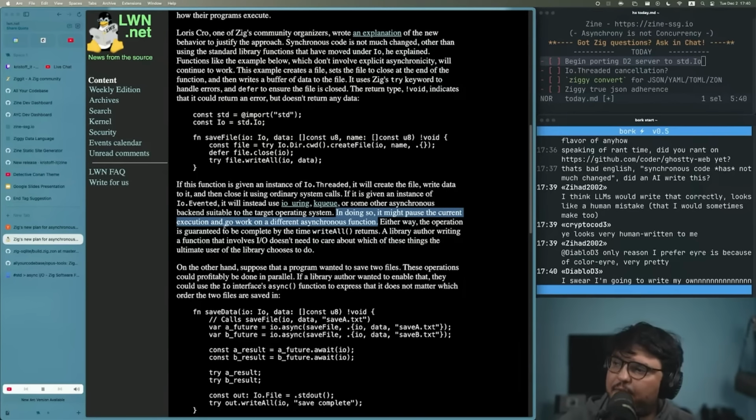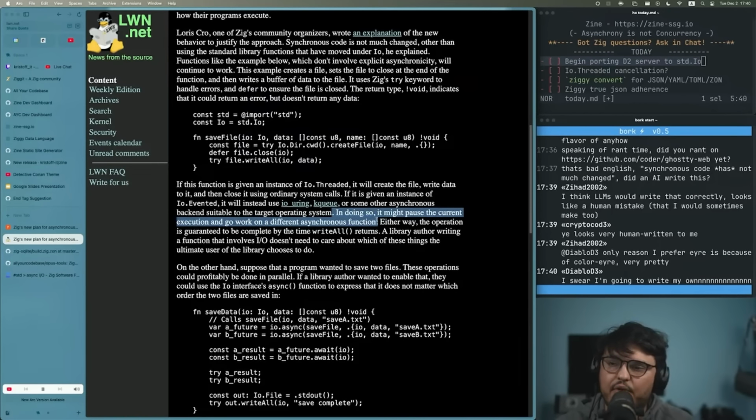So yeah, this idea of pausing execution and going to work on something else, that is concurrency. You're switching to another coroutine, using a very generic definition of coroutine. So you're switching to a different thread, a different green thread, or another stackless coroutine.